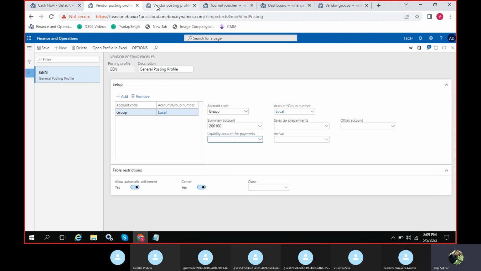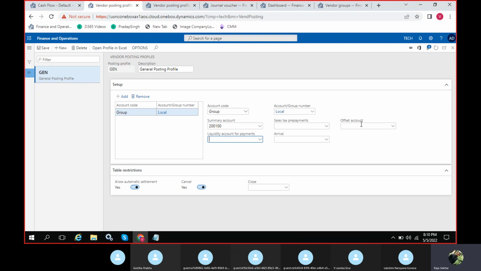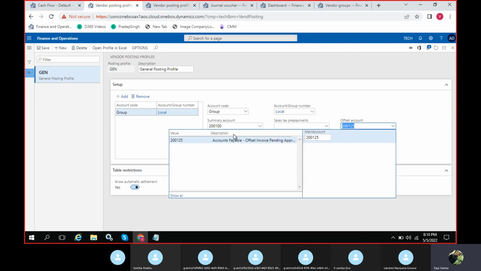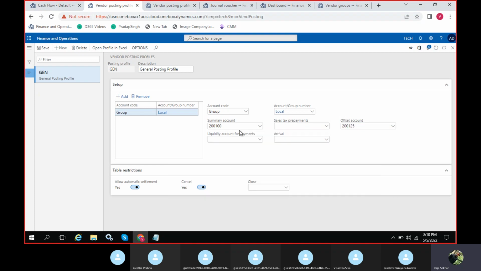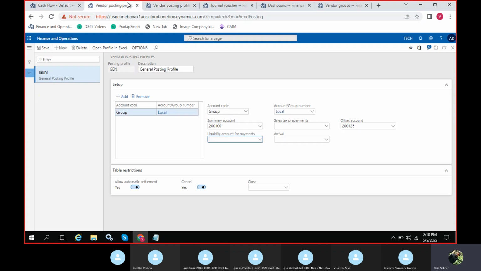Then I'll take the liquidity account for offset. What is my offset account? Accounts payable offset invoice pending. And then I'll take some liquidity account as well.